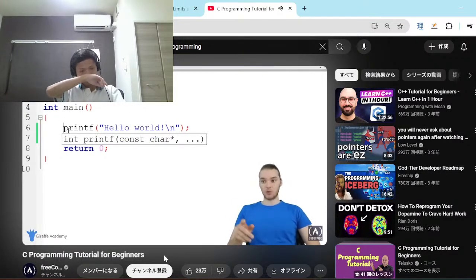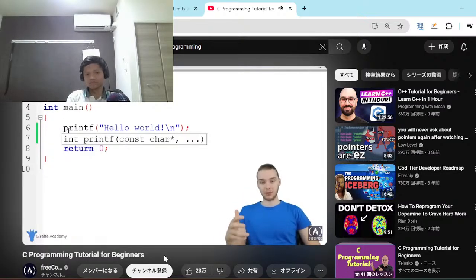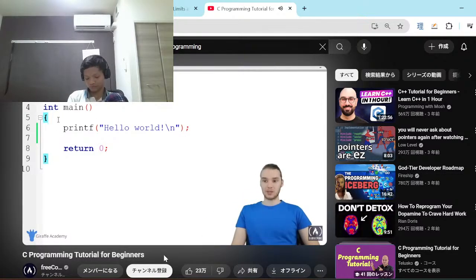In C, we can write out a bunch of instructions for the computer, and then we can run our program. So we can tell the computer to execute those instructions. Whenever the computer executes our C program, it's going to look inside of this main method. In other words, it's going to look inside of all the code inside of these open and closed curly brackets, and it's going to execute that code.